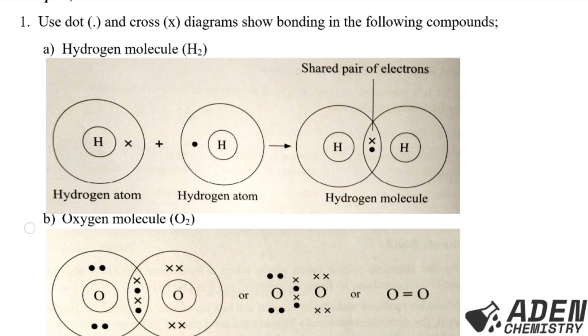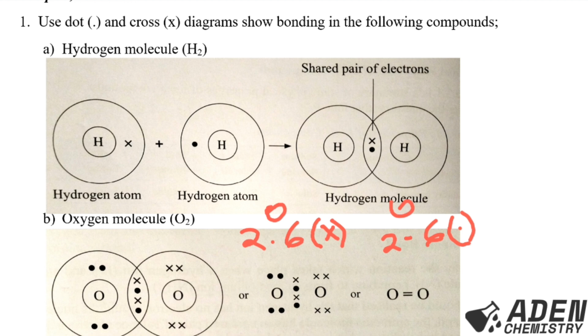We go to part B, the oxygen molecule. The way we write the oxygen molecule is O2. The oxygen molecule is made up of 2 atoms of oxygen. So how are we going to do the bonding? First of all, I have the first oxygen, O, with electronic configuration 2,6, because oxygen has an atomic number of 8. We can represent this oxygen with a cross. The other oxygen has the same electronic configuration of 2,6, but we give it a dot.